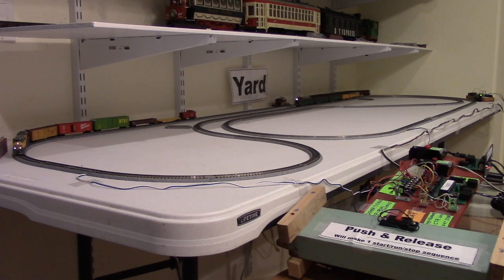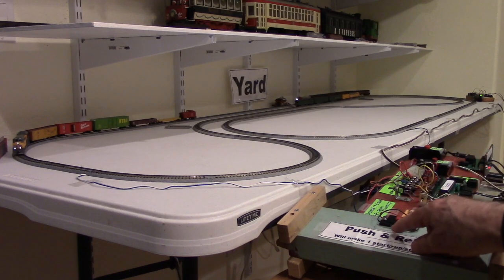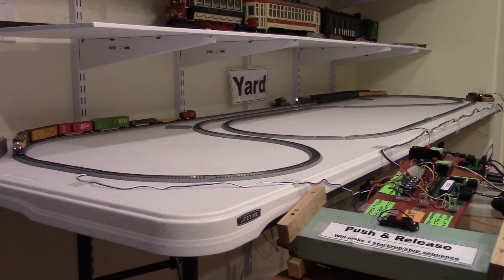and pushes the button. But you can do those switches on the fly, either the continuous run or changing the delay, and it'll adjust back and forth as need be. And again, these will wait for, you know, however long until somebody comes along and pushes that switch again, and then they'll take off again.